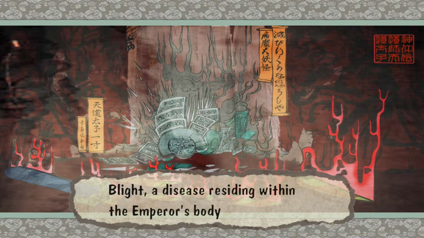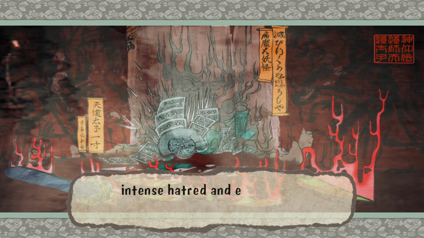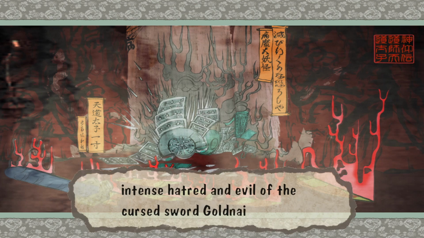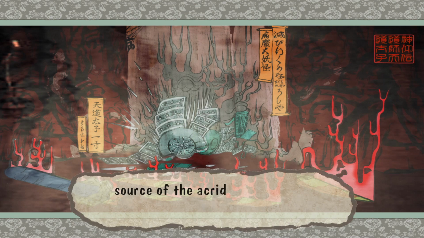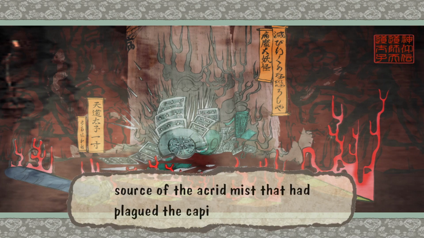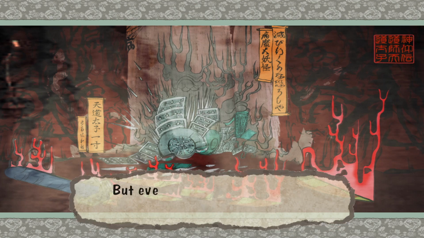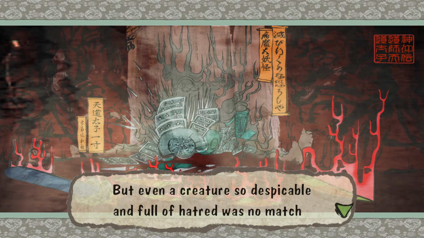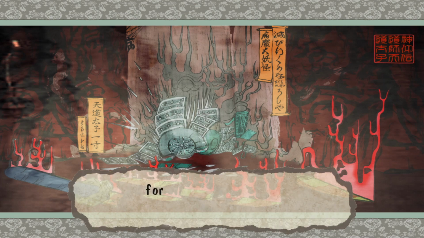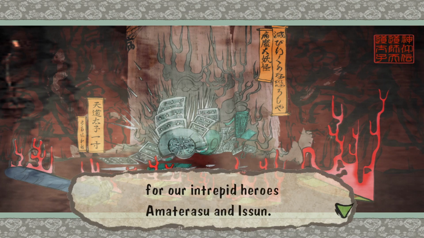Blight, a disease residing within the Emperor's body, and born of the intense hatred and evil of the cursed sword Goldnail, was the source of the acrid mist that had plagued the capital's citizenry. But even a creature so despicable and full of hatred was no match for our intrepid heroes, Amaterasu and Issun.